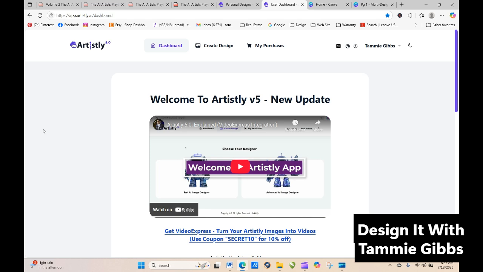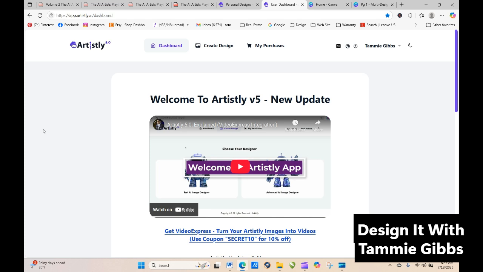And I think, like I said, I believe that the developers of Artistly already kind of know where this is going. So they've been gradually beginning to add even more flexibility in there, tweaking and working on that. Now, I'm not sure how long it'll take them to get that. And by the time you're watching this, they may already have it. But this is going to be basic information that you'll be able to carry over to however that turns out.